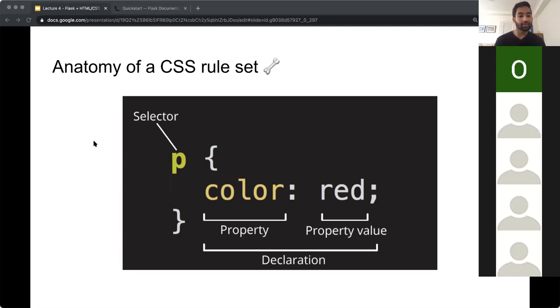And then within the selector, you're going to have a list. So it can be one or more properties. The property is where you're defining the actual thing that you want to change. So font size, color, border, position, things like that. And those are all property names, and you can find them online. And then those properties are going to have the values. So color, you can do red, blue, you can do the hex codes for colors. And then depending on the property, it's going to have different types of values. So that's the rule set at its most basic.